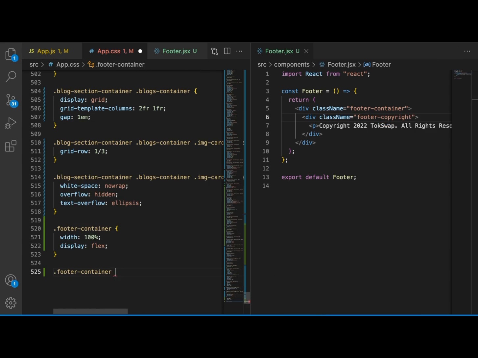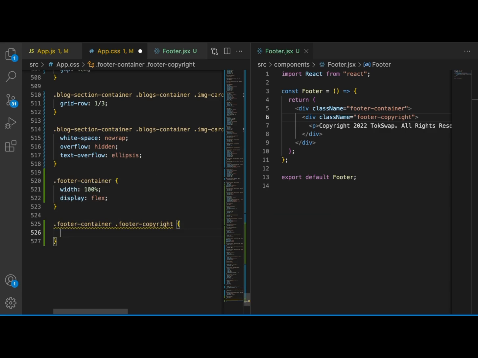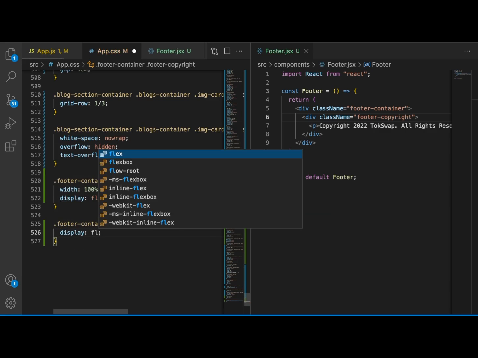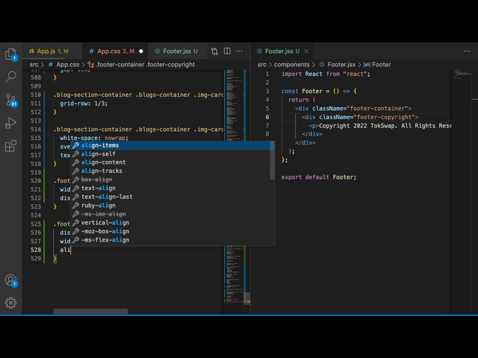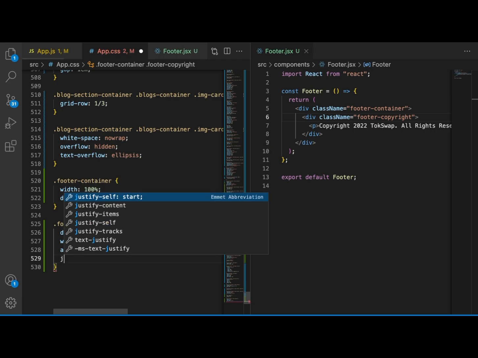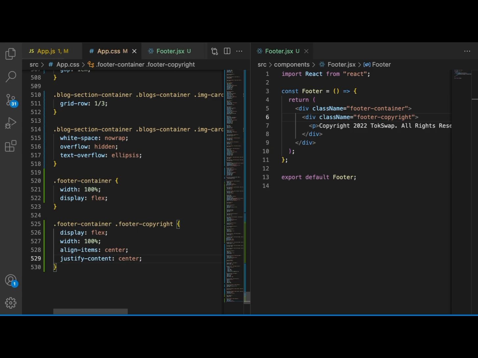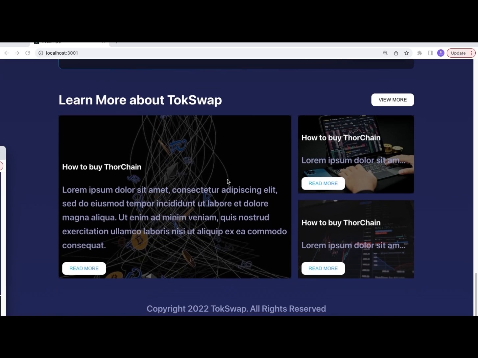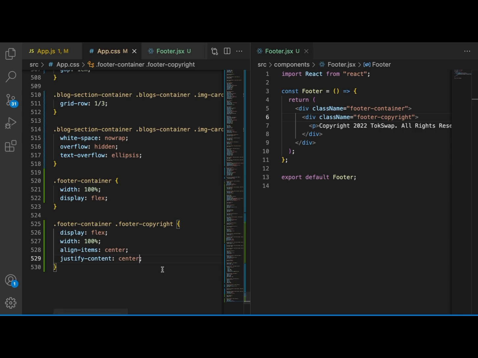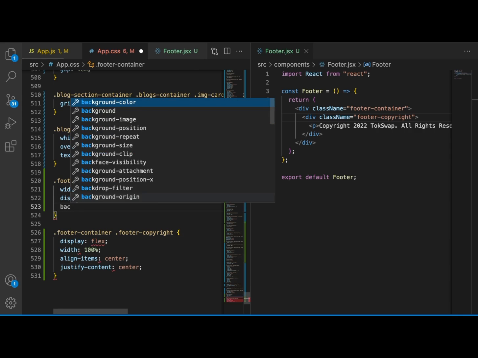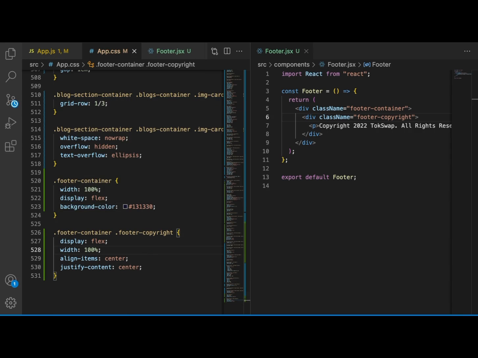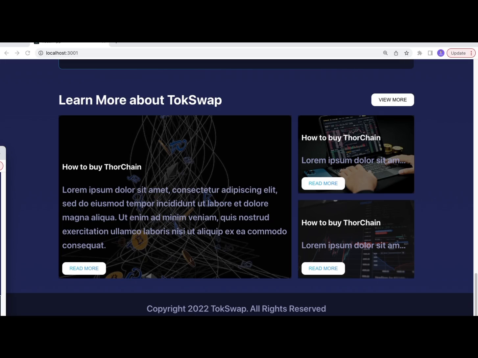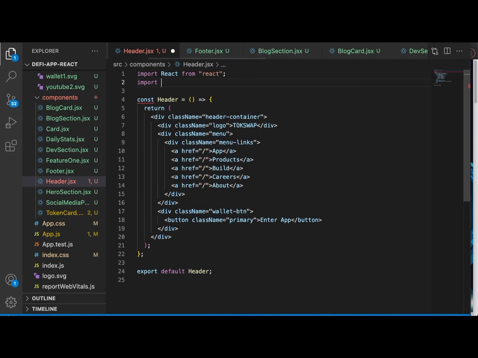So footer container, display flex, width 100%, and then align items center, justify content center. Let's see how that is. And then let's also add a background color, the darker one that we use. Yep, that's the one.